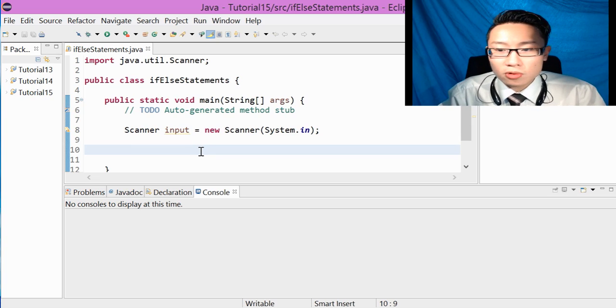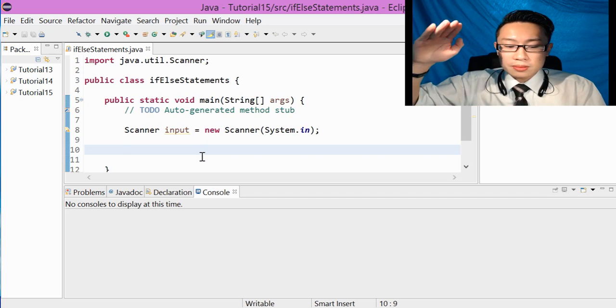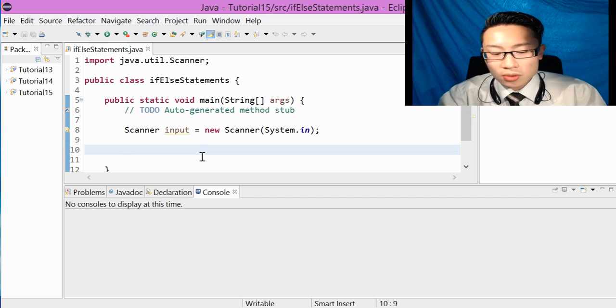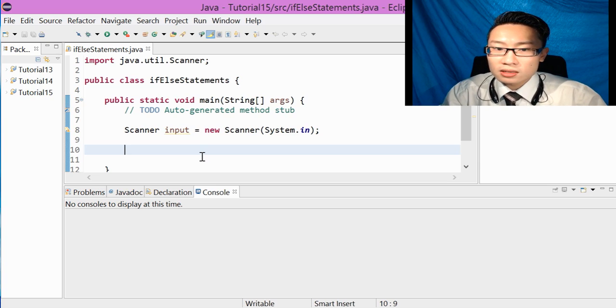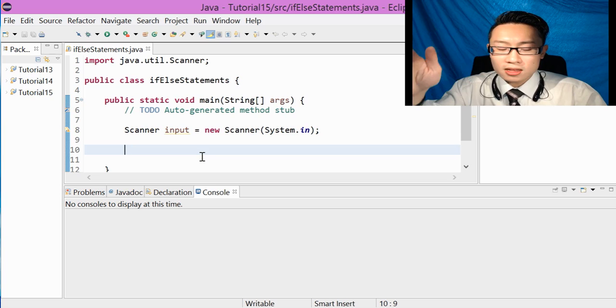And in computer programming, as you can see, when we run a program, it goes from up to down. So we want to write a program that's saying if the percentage is greater than 90, you get an A. So we want to go from the highest to the lowest, up to down.